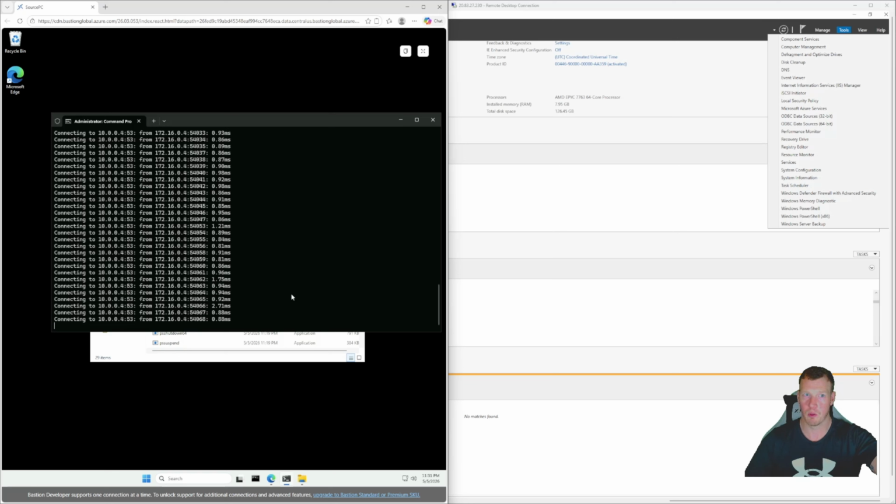So the way that this tool works is it's sending out a three-way handshake, TCP three-way handshake, which is a SYN, SYN-ACK, ACK, and it's getting a response every time from that destination, meaning that the destination service is running, it's up, it's happy, and at this point we can feel pretty comfortable that the network's working well. So if you're troubleshooting, I highly recommend using PsPing over something like regular ping.